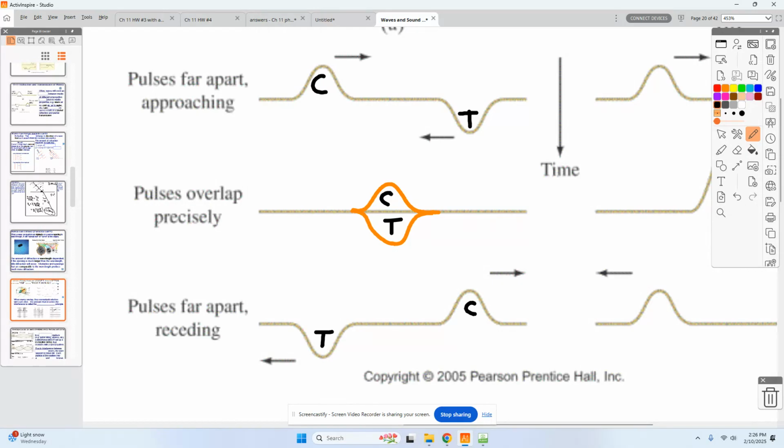Anyone have noise canceling headphones with them? Do you have them with you? Are they big? Are they small? Are those noise canceling? Do they work pretty well? Do you know how they work? This principle. Yeah. When I said that, you told me I was wrong. Well, what did you say? I said the waves cancel each other out. Oh, you said that? At the beginning of the semester.